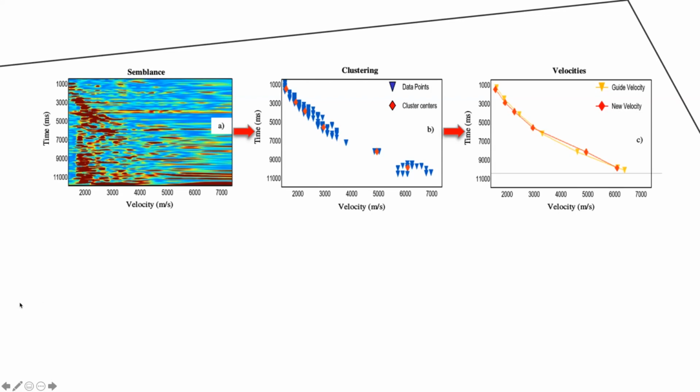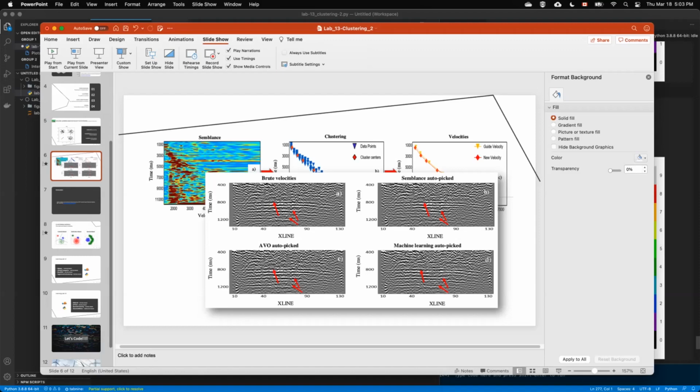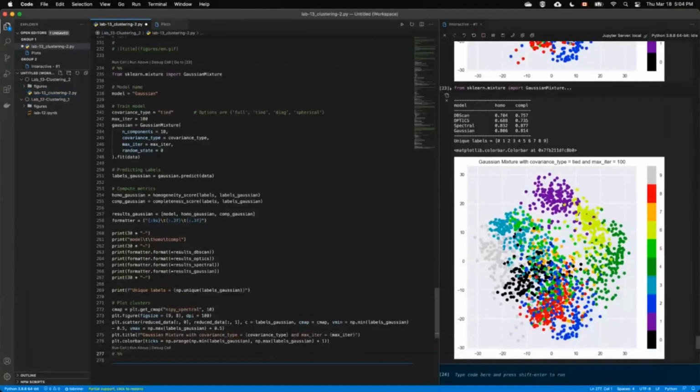But you know, the real power of these methods is when you go into multiple dimensions. Like the example I showed where we went into 5 or 10 dimensions, where in that case we were using the points along a seismic wiggle, but you could also use multiple attributes as well. Yeah. And actually that could work if you create more attributes than only the semblance for the auto picking.